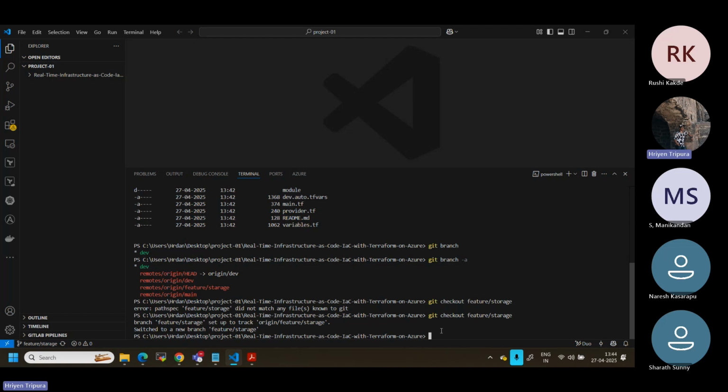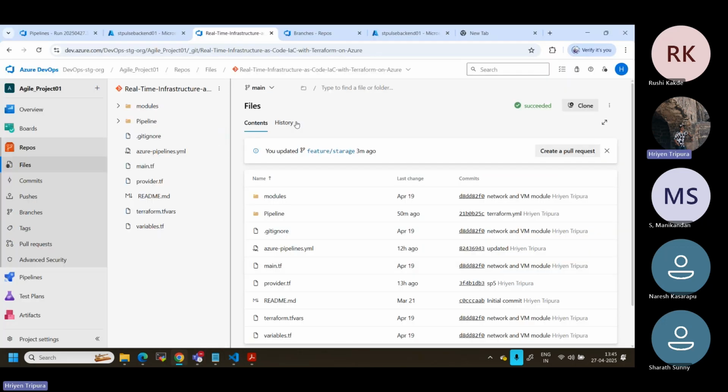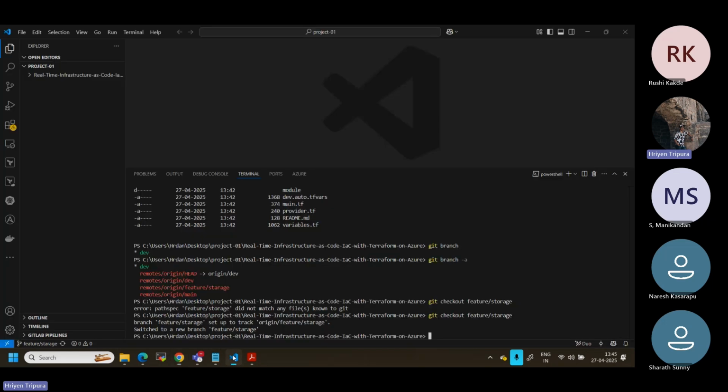Another way is, if you don't want to create this branch here, let's say this branch we created here, and I don't want to create it here, I want to create it locally, then that is also possible. As I told you, I don't want to create this branch remotely. I want to create it locally so that I can show another process. This is one way of doing it. Once you're done till here, now you can start working with your respective tasks.